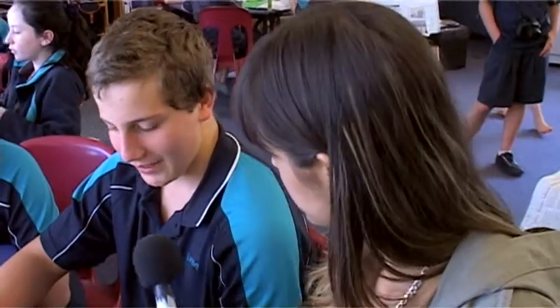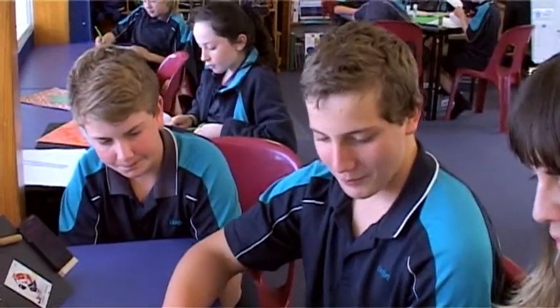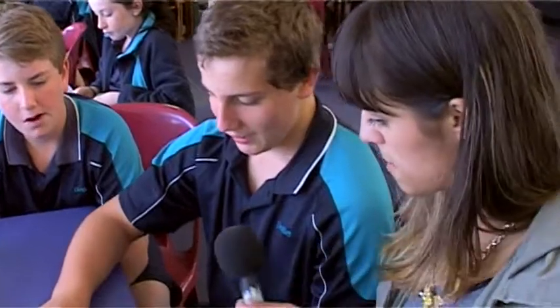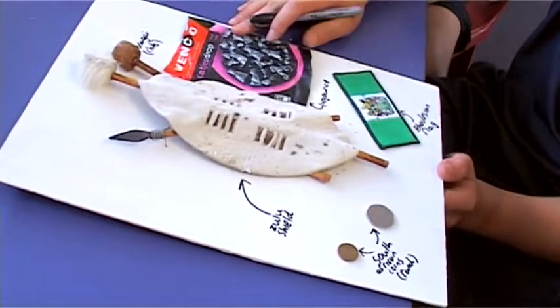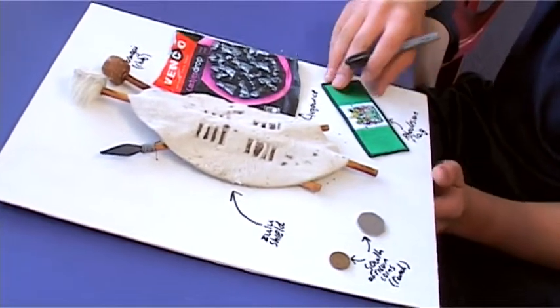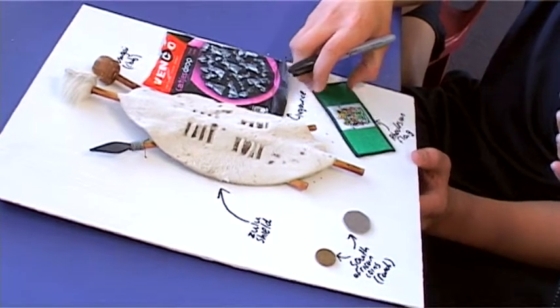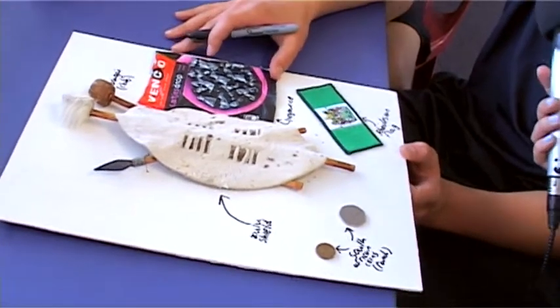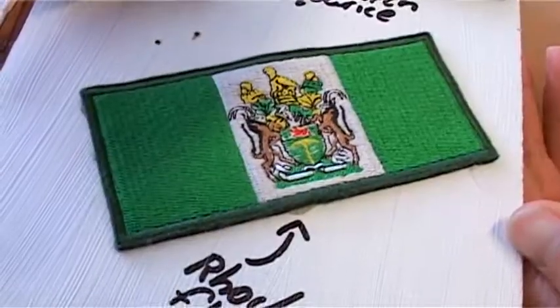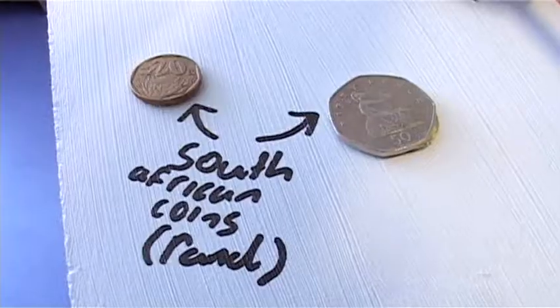Let's see who else we can chat to in room 18 about their memory boards. These guys have some epic boards — what's your name? Ian. And your name? Rowan. So what have you got on your board, Ian? Just a lot of stuff from my heritage — an African shield, currency, some lollies, and a flag from Rhodesia, which isn't actually a country anymore. Mine isn't finished yet, but you can see the different stages of how we made it. I've generally put a lot of stuff on there — newspaper articles and stuff like that. It's going to look real cool when it's finished! Thanks again to room 18 and to these boys for chatting to us today.